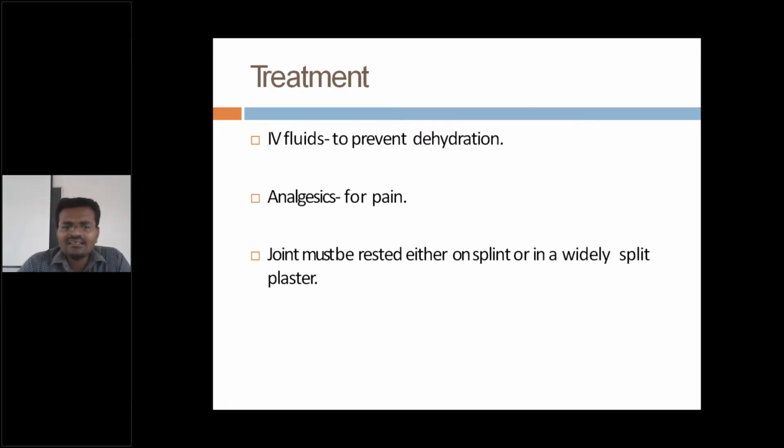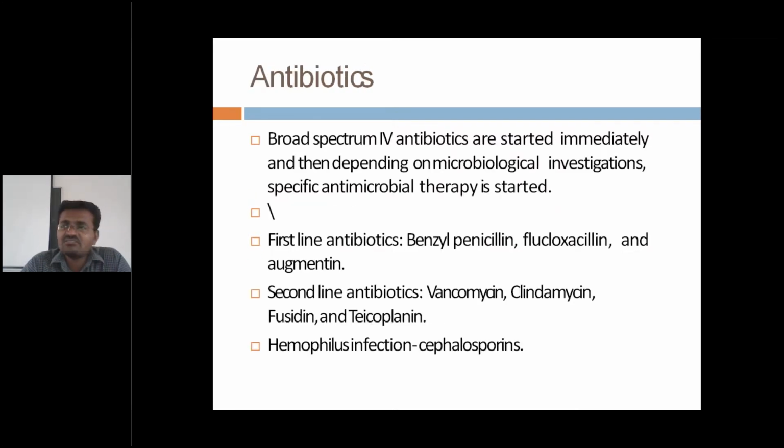Initially, if we come at a very early stage, we can just aspirate, send for culture, and start antibiotics. We can start IV fluids to prevent shock, and analgesics for pain, and based upon the culture, we can start specific antibiotics, and it will decrease. That is for a very early stage. But in an advanced stage with severe swelling and frank pus on aspiration, we should either open the joint and clear it, or do it through an arthroscope.